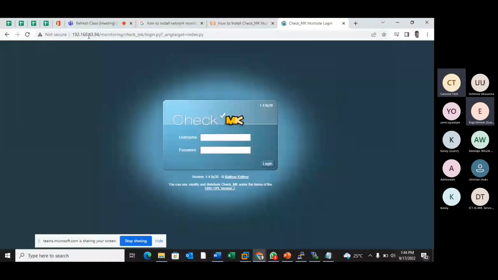So this is just what we have been laboring and struggling for since. That is the interface, and I know at this point you are happy.